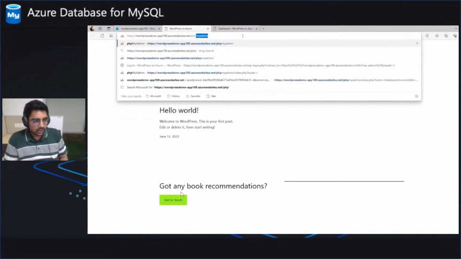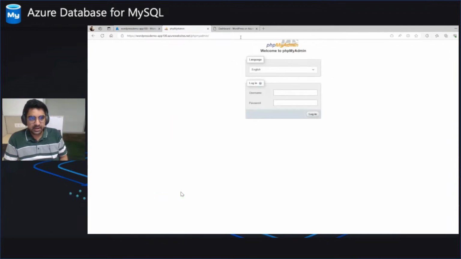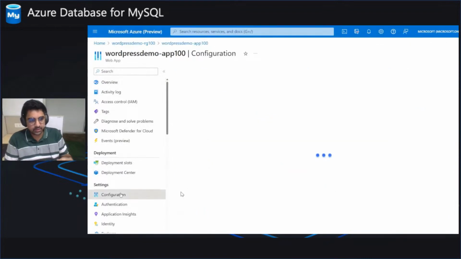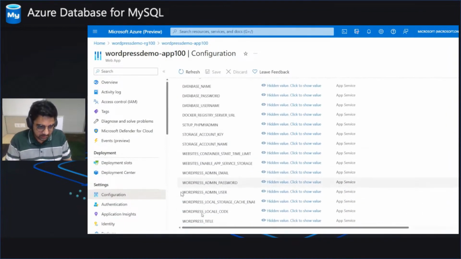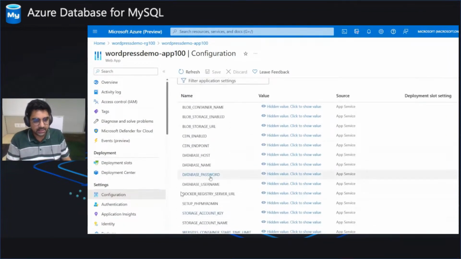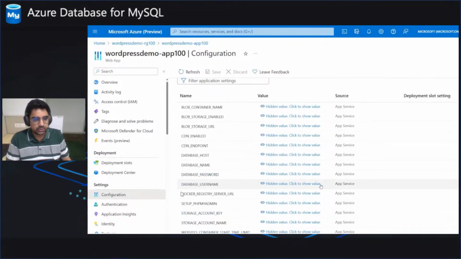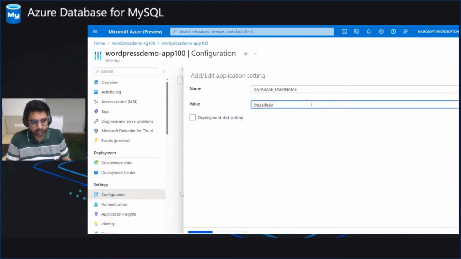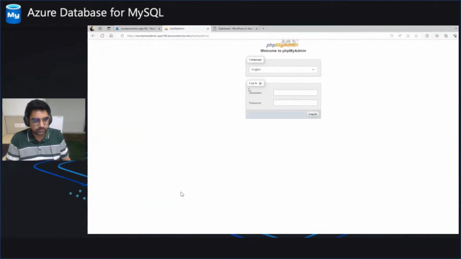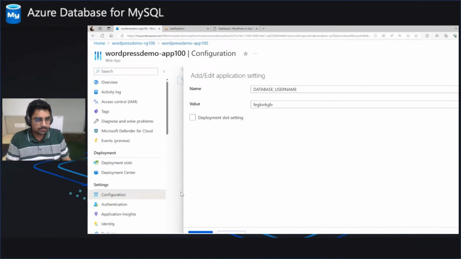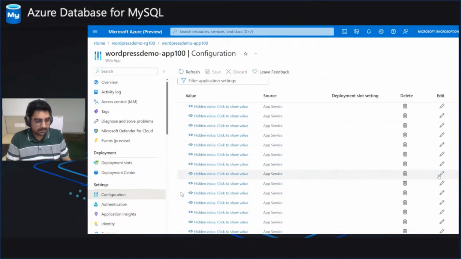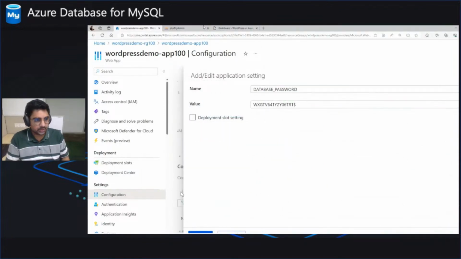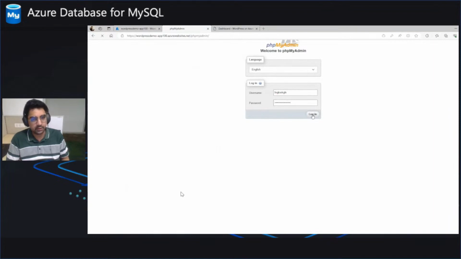Right? And then you can also access phpMyAdmin by typing a slash phpMyAdmin suffix at the end of your site. And if you don't remember the password, you can go to the configuration section, and there you will see the variables, database username and password. So you can just copy it from there. So let's just copy that. Again, phpMyAdmin comes within the app itself, so it is also managed. Let's say tomorrow you get a newer version of phpMyAdmin, it will be automatically upgraded.